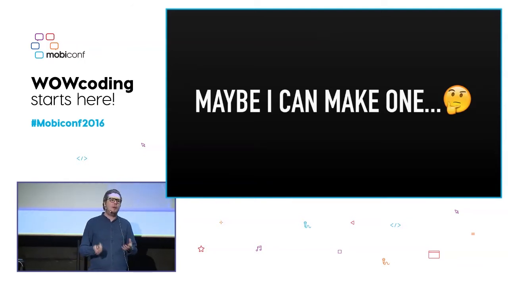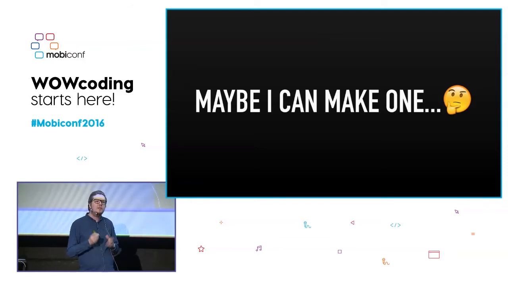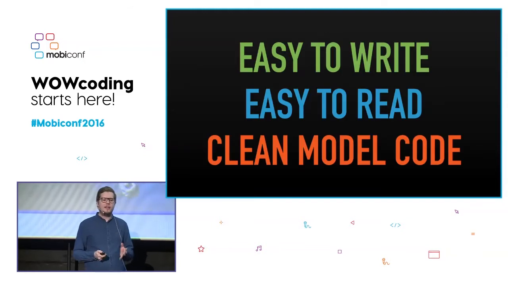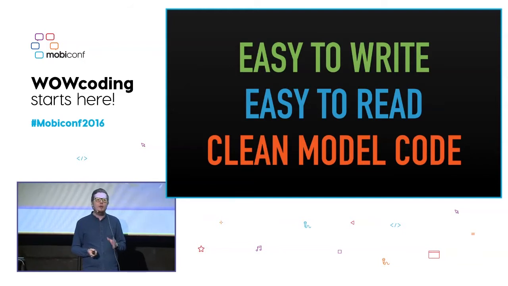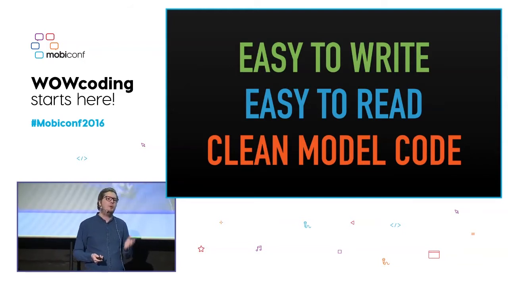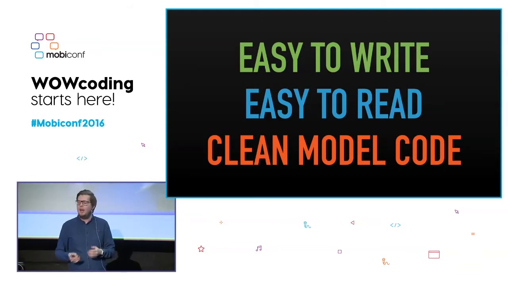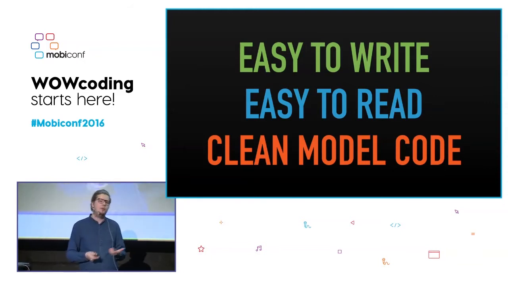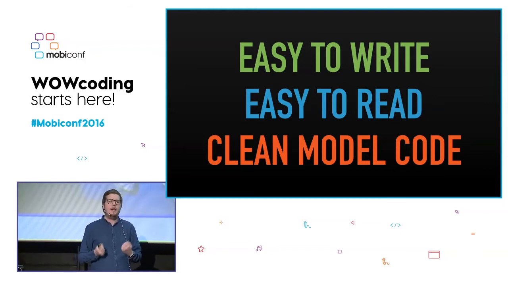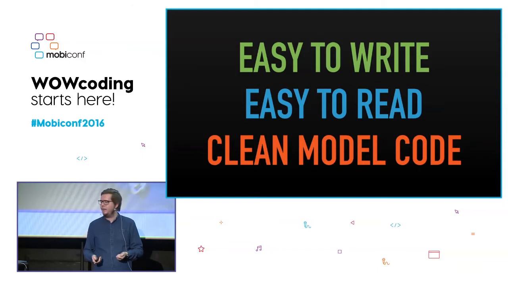But before I jumped into a playground and started hacking away, I wanted to set some goals for myself to kind of steer me in the right direction. So the goals I set up were, I wanted code that was easy to write, easy to read, and most importantly, I wanted to keep my model code clean. I didn't want to have these long initializers. I didn't want to spray these operator overloads all over them. I didn't want to have a lot of mutable state. I just wanted things that were simple, easy to understand, easy to test, and easy to read. I wanted it to basically be that if I gave my JSON decoding code to someone else, they could just read it and understand it.